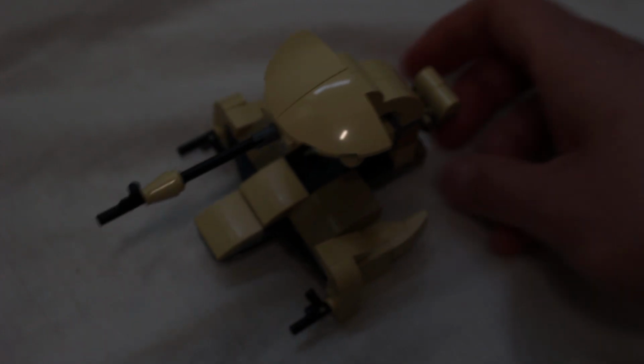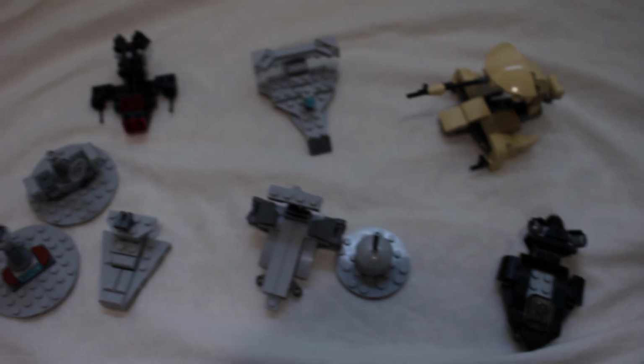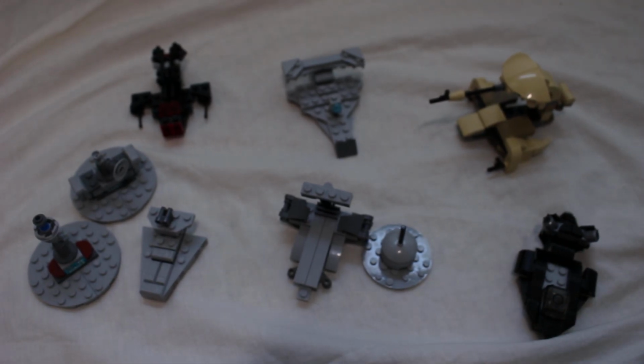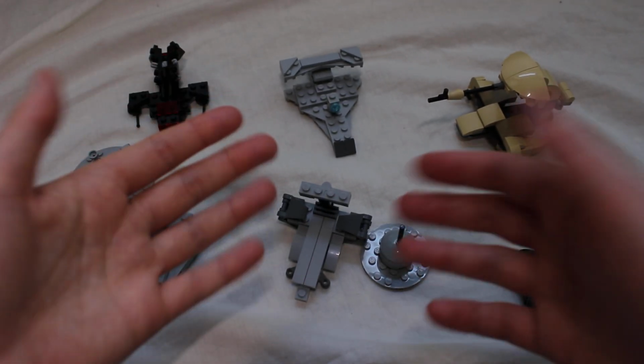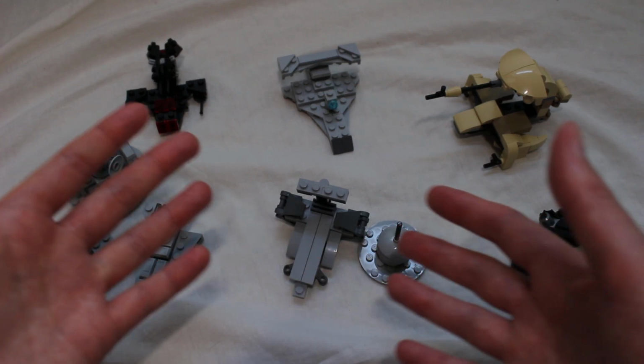Okay, so the original build for this is the AAT. So, Trade Federation AAT, as seen in Star Wars Episode 1. All right, well, that's all of our builds for today, you guys. So we've got 6, and these are always fun to make.